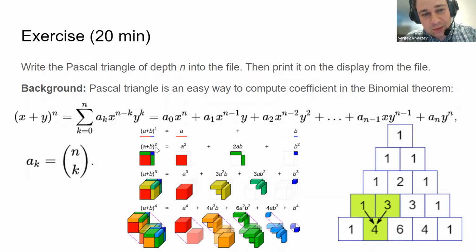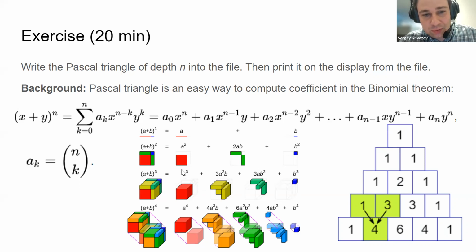We know that a plus b squared is equal to a squared plus 2ab plus b squared, and basically 1, 2, and 1 are the coefficients of the binomial theorem. For a plus b cubed, we can represent it as a picture. There are several components: red, yellow, green, and blue, and each of them can be met when we decompose this cube into parts.